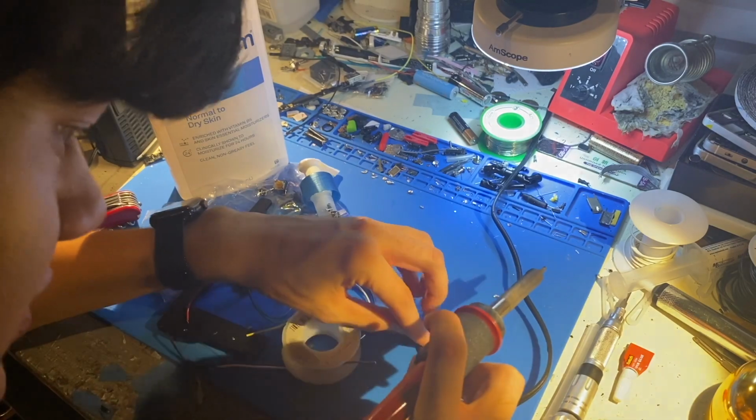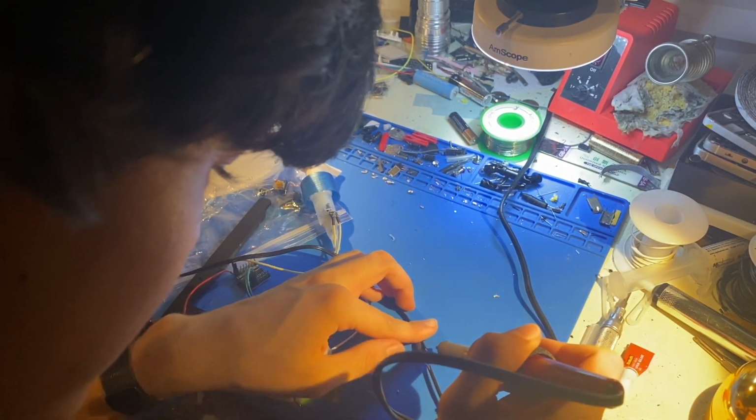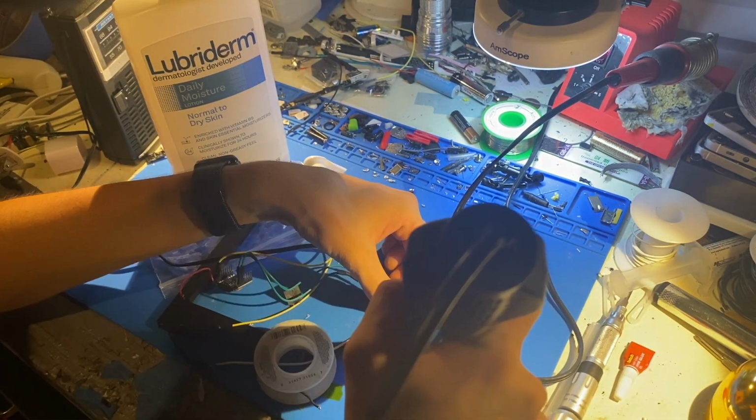Filming yourself doing something is a lot harder than just doing it. At the same time, it looks easier than doing it. Both of those are on there good. Heat shrink over them, shrink them down.